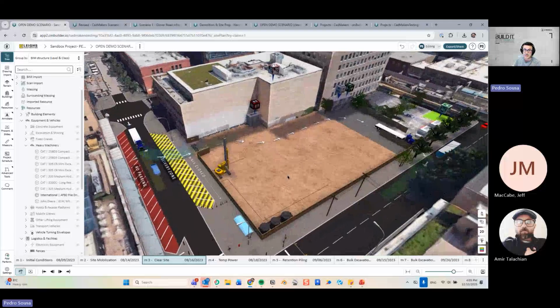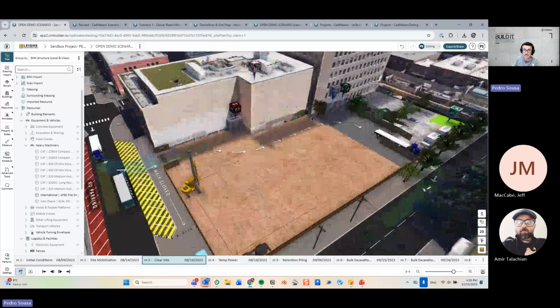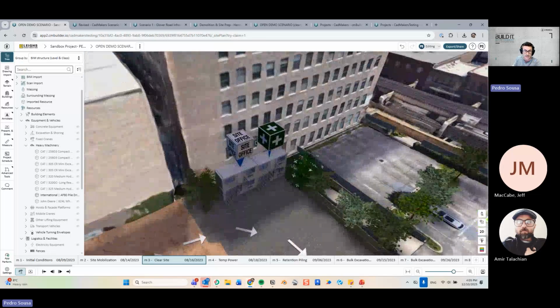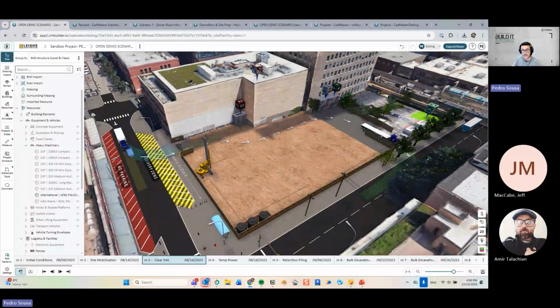And you can use these to create a logistics plan, just like the one that you're seeing right now, showing all the elements related to delivery, like your access points for your trucks and things like that, where your toilets are, where your cameras are, what your first aid station is, your site office, and all of that. But you can also connect that to your timeline to show those different stages, right?